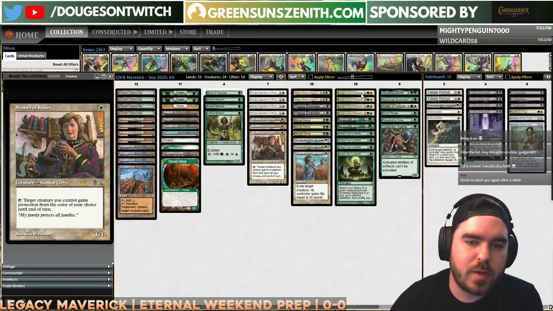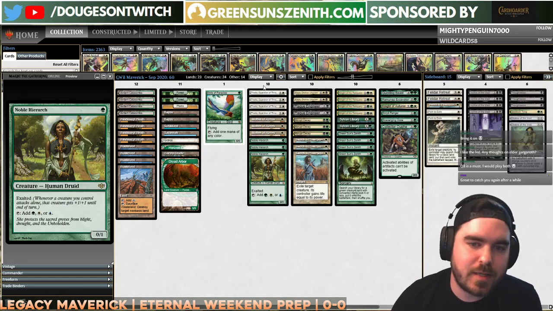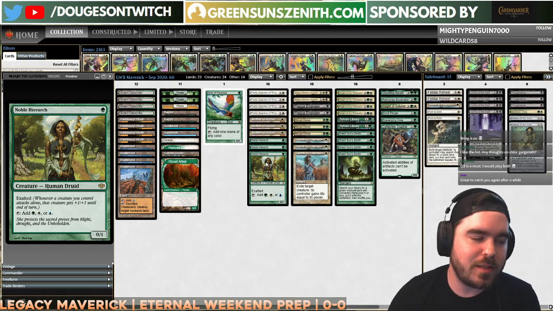The other big part is that we now have 10, I guess 11 X/1s, but 10 humans that are X/1s, which is pretty bad against the Plague Engineer decks, but we haven't been seeing that too much.